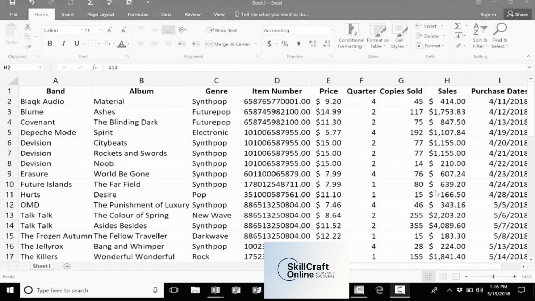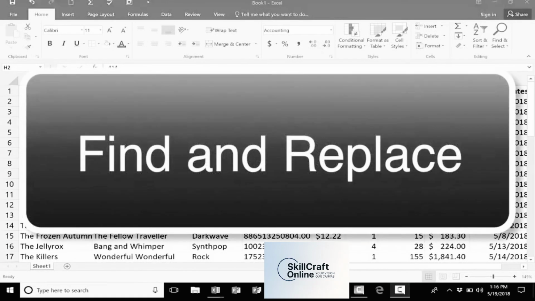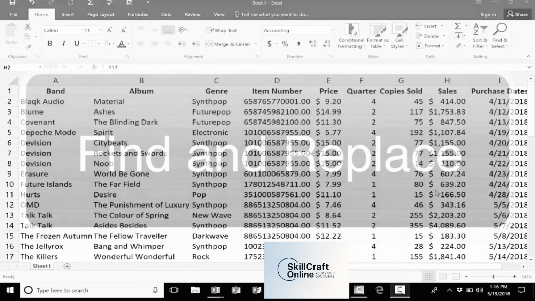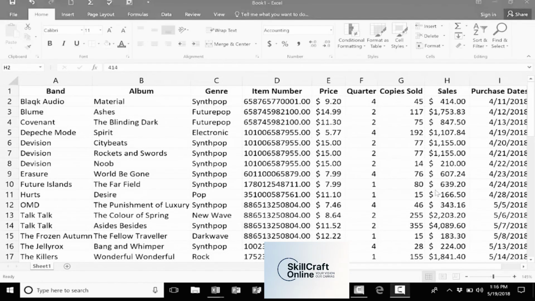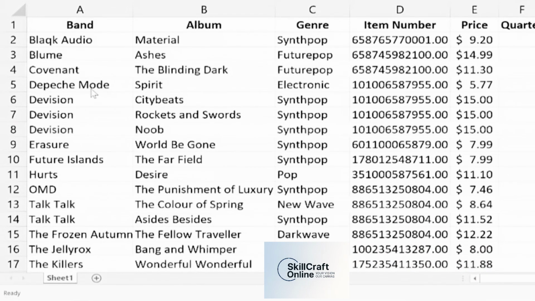In this intermediate Excel tutorial, I want to show you how to use Find and Replace in Microsoft Excel to clean up your data and fix mistakes or make changes that need to be made. And the spreadsheet that I'm going to use for this is a list of CDs for a hypothetical synth pop CD store. And you can see here I have a list of some excellent synth pop that has come out in recent years. Some of this is pretty famous stuff, but a lot of this is also kind of underground and not so famous. But I just noticed a mistake in my data.